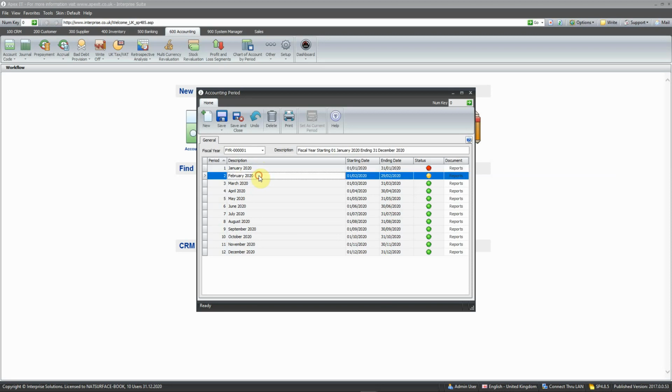If we put on a transaction anywhere in the system, whether that's a stock adjustment, a bank receipt, bank payment, anything with a date of February, it will go into the February, obviously 2020 period if you've put that year on. The transactions that happen all throughout Enterprise will all be linked to these periods. This is why whenever you're running any reports in Enterprise, it's best that you do period-based reports, because that is how the accounting module will do it.